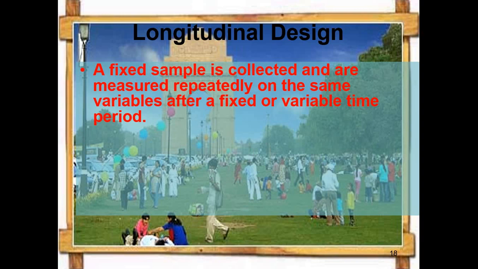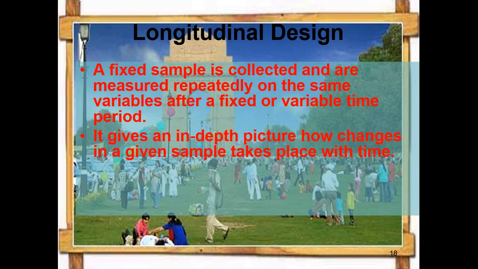Now this is one interesting finding, how people are actually behaving as the prices of things are changing. So we study this on the same group of individuals, or maybe a group of households, after some time period, which may be fixed or variable. But once the group remains fixed, all such studies are made after small time gaps. So this is the concept of longitudinal design. It gives us an in-depth picture of how changes in a given sample take place as time progresses.